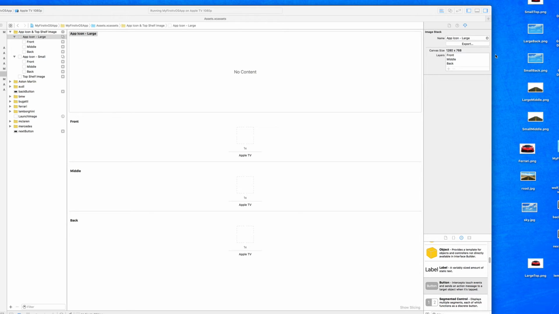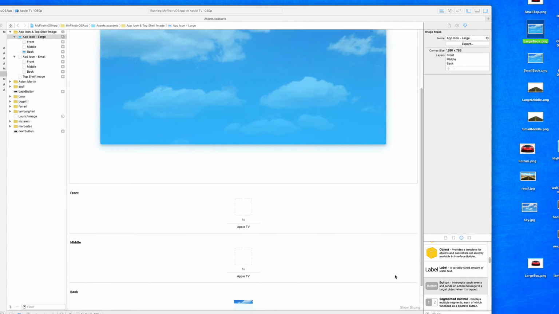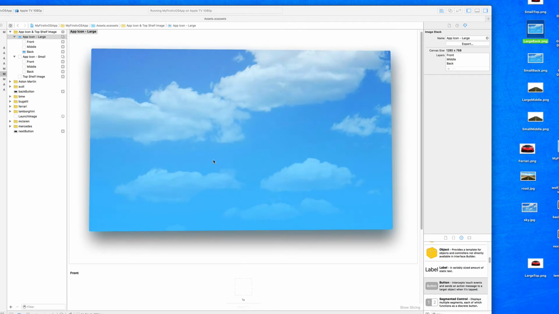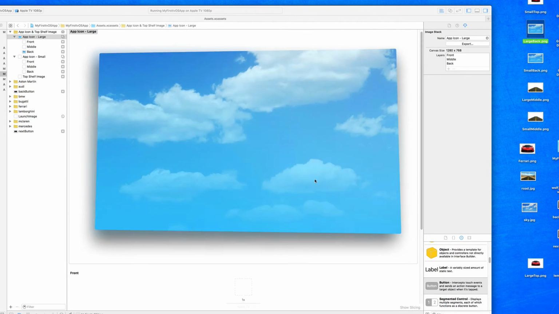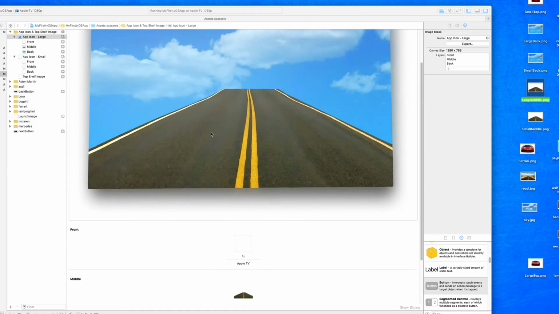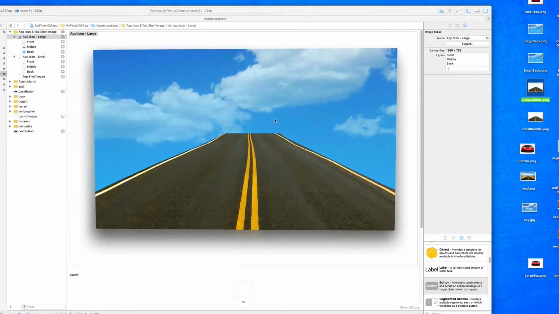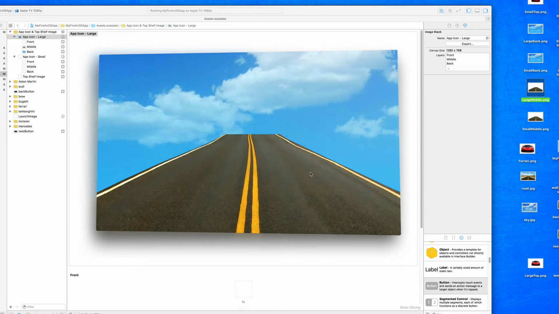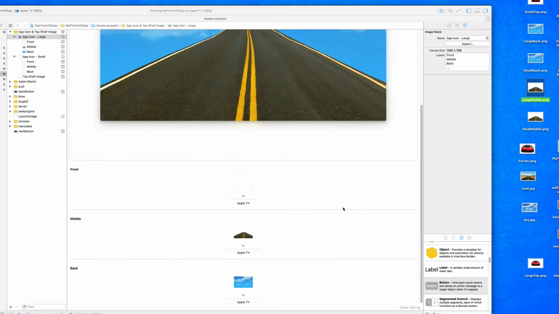Again, you would see all these files in the resource pack, so you can use them anyway. But I've now created them. We're going to start with our large back. So we drag and drop in our large back at the bottom. You can see what that does, it places it at the bottom, then simulates what it would look like at the top in our parallax effect. So back down in the middle, we're now going to drag and drop in our large middle. By doing that, you see the effect, the clouds are moving with the road in the background.